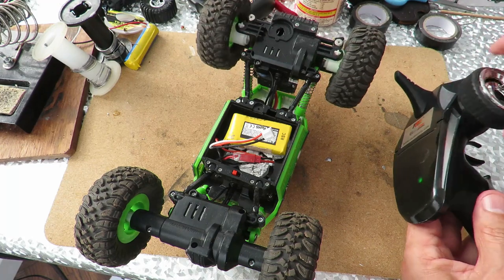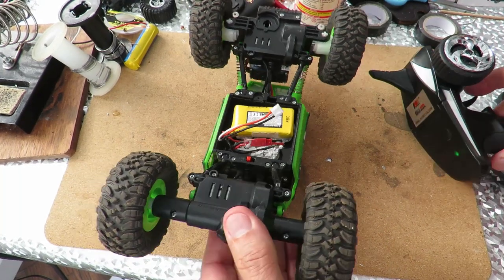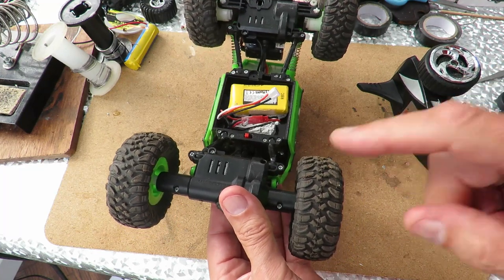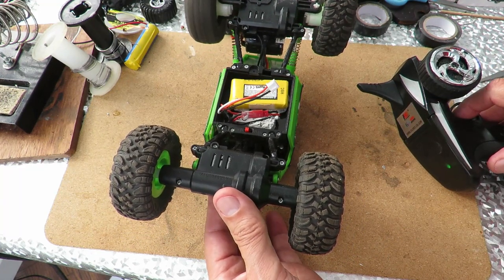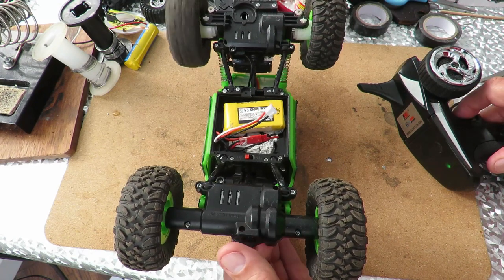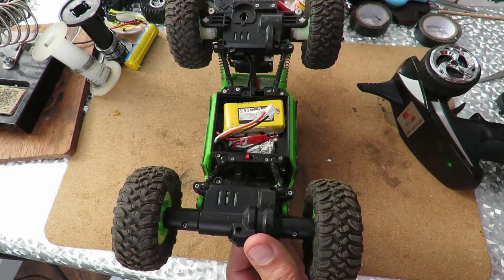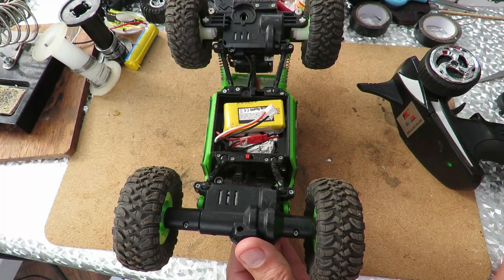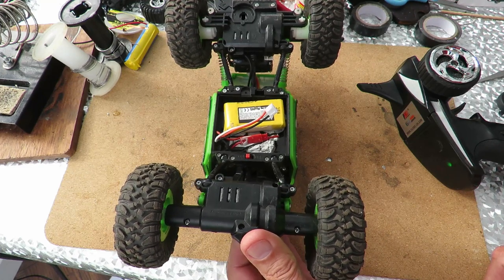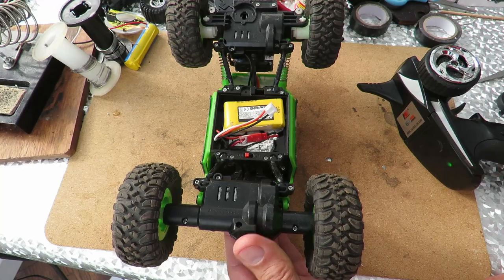Okay, steering still works, but no back motor. So instead of being four-wheel drive, it dropped to being three-wheel drive, that one and those two. And then, with a little bit more robust playing, we've burnt out the back motor.